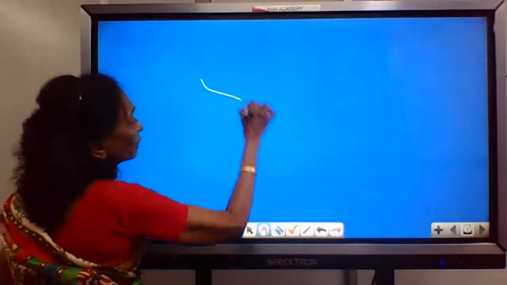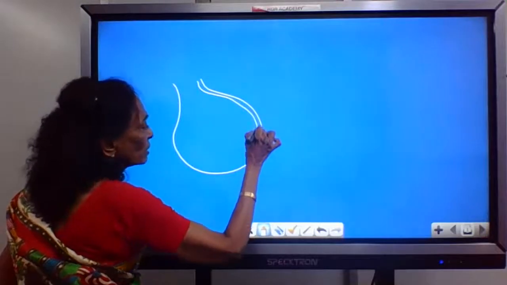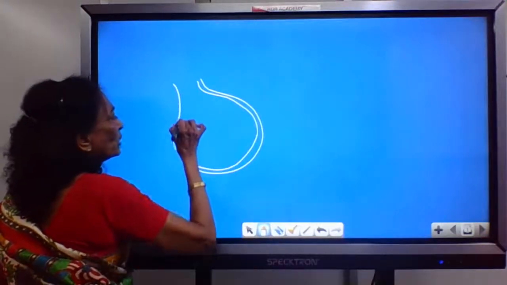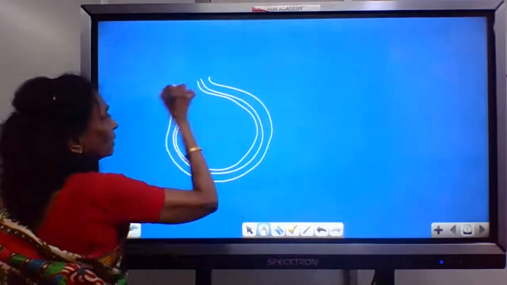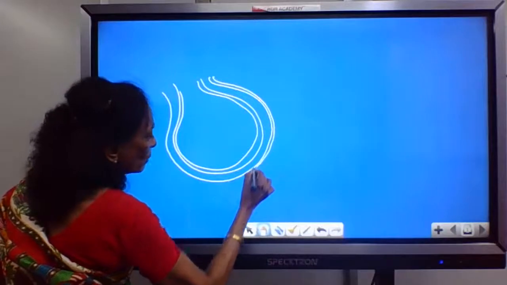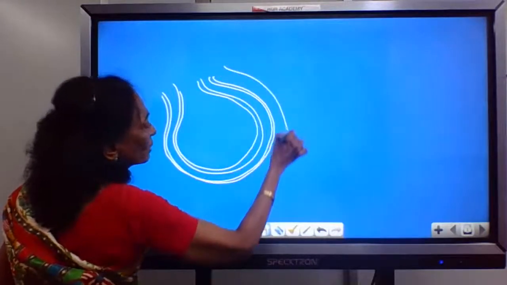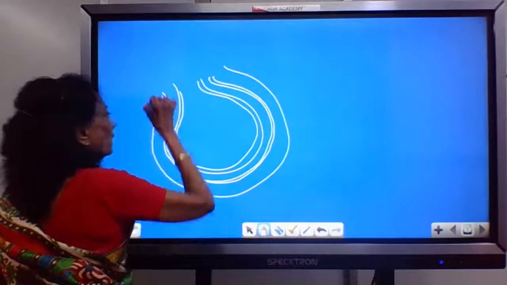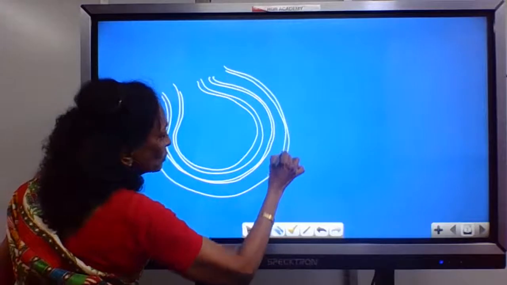Now purely diagrammatic. Don't imagine the alveoli will be so big. Now this is the epithelial lining layer of the alveoli. Now this is a capillary. Neither is the capillary so thick like an artery. Now this is one wall of the capillary, the inner wall of the capillary, and you have another wall of the capillary. Purely diagrammatic, to understand the different three layers of the diffusion layer.